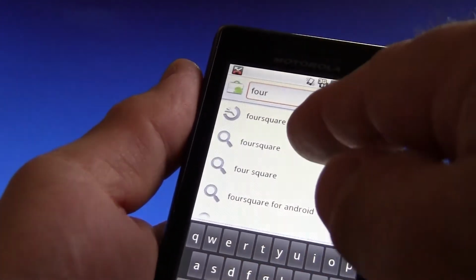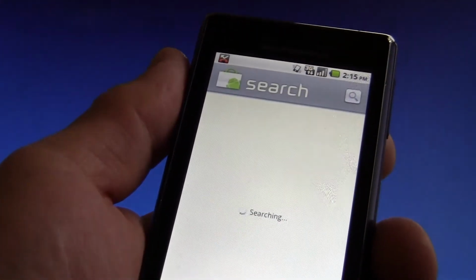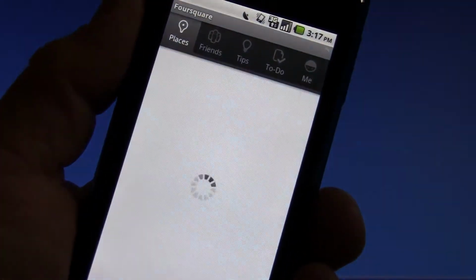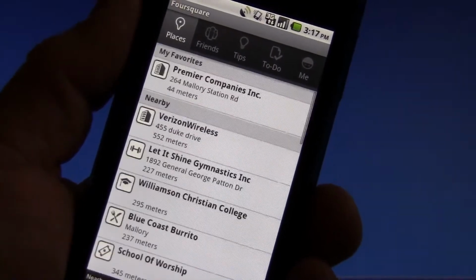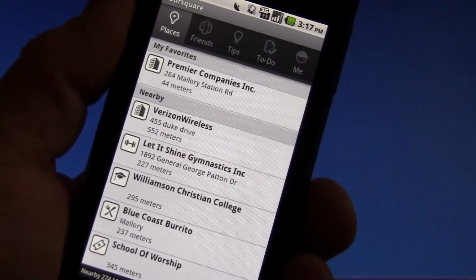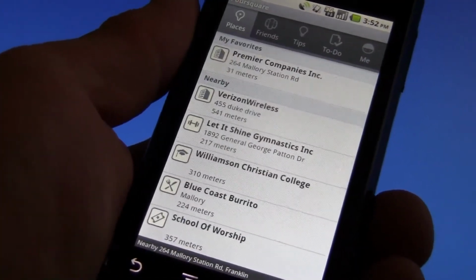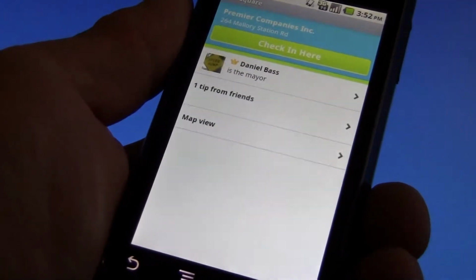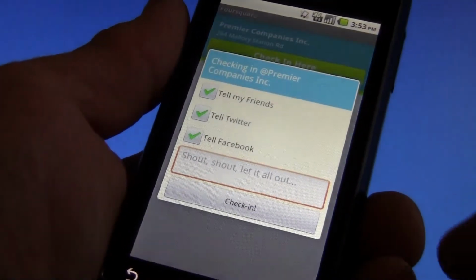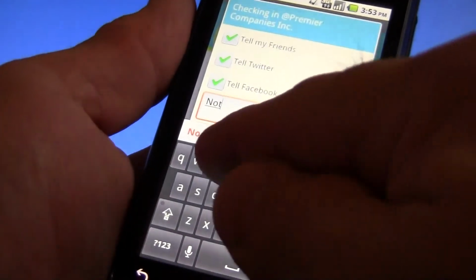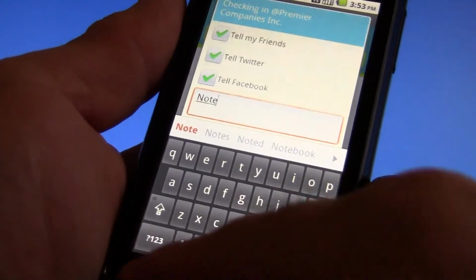Now, on your smartphone, search for Foursquare and download that application. When you open the app to use it, your phone will search for a satellite and identify through Foursquare which spots are near you. Before you begin the check-in process, go to the settings and confirm that you're sharing your check-ins on Facebook and Twitter. Select the spot that you want to check in at and press Check In. Once this screen appears, you can add a note and confirm that your check-in will post to Foursquare, Facebook, and Twitter.